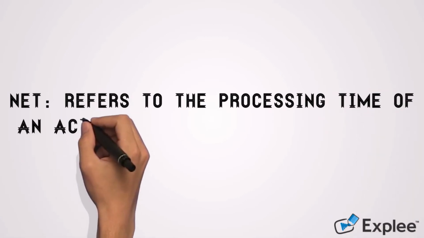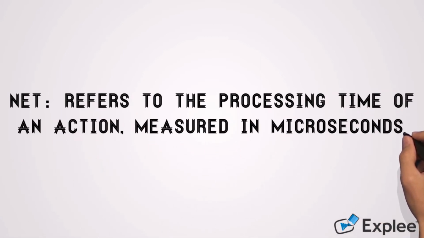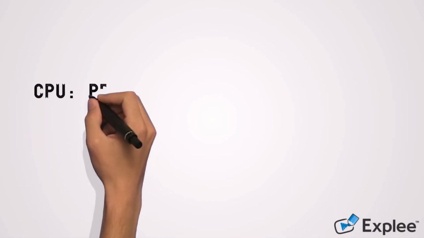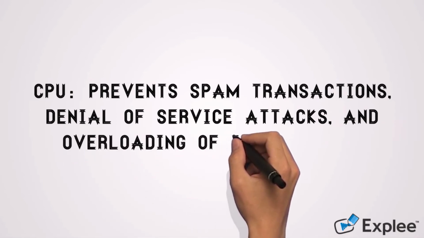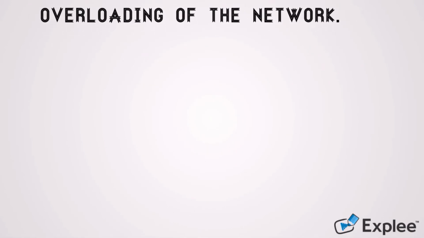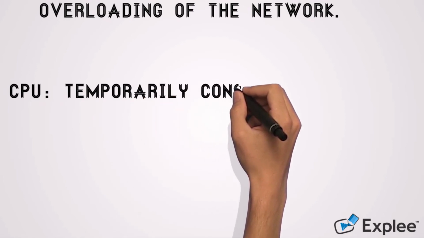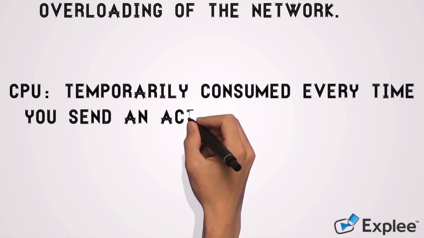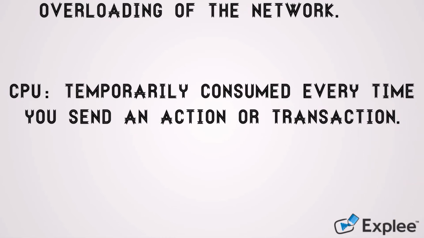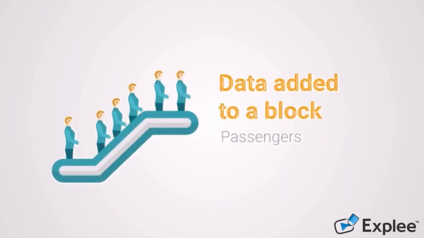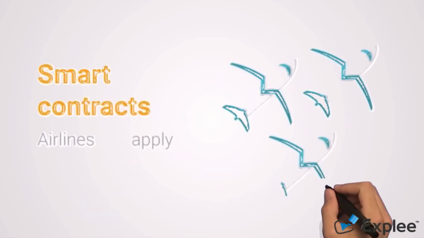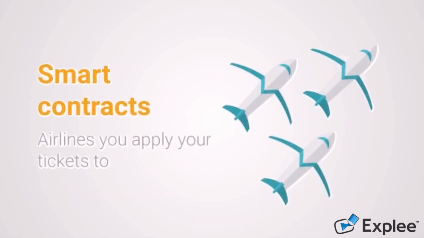Net refers to the throughput capacity of the Wax blockchain, that is, the bandwidth you can use during a specified time. Wax has a system that allocates CPU to blockchain participants who stake tokens for CPU resources. This system prevents spam transactions, denial of service attacks, and overloading of the network. The CPU time allocated is calculated based on how busy the network is. For example, if the blockchain is busy and running over 500 transactions per second, customers with a low amount of Wax staked have low CPU time. On the flip side, if the network is not busy, users can have 100 times higher CPU time.